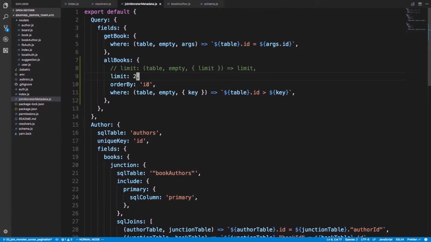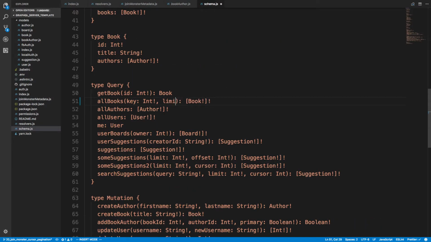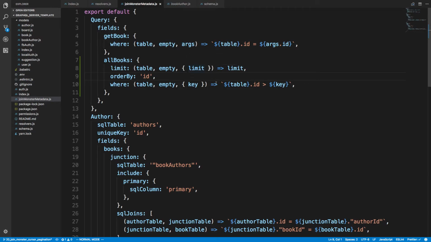Now let's see if I can get this limit to work. I'm surprised it didn't, because we should be passing the argument and then being able to set it here. So here we go, limit is going to be an int. If not, I mean, we should be able to get it. This looks like it would work, right? It's a copycat of where table. Maybe it's this first argument for limit, because it doesn't really need a table, or it doesn't need any of these things, so maybe I need to change that.